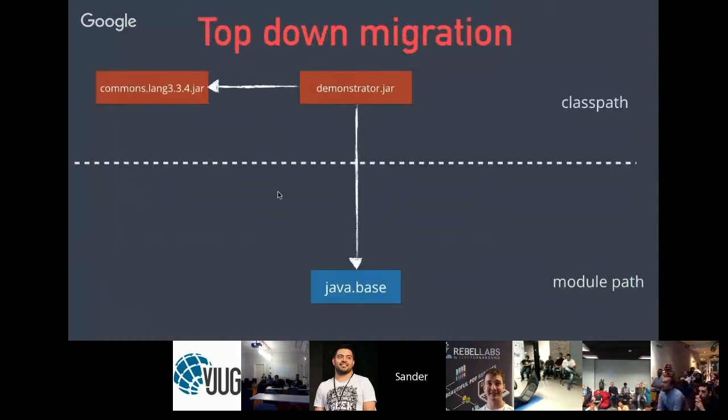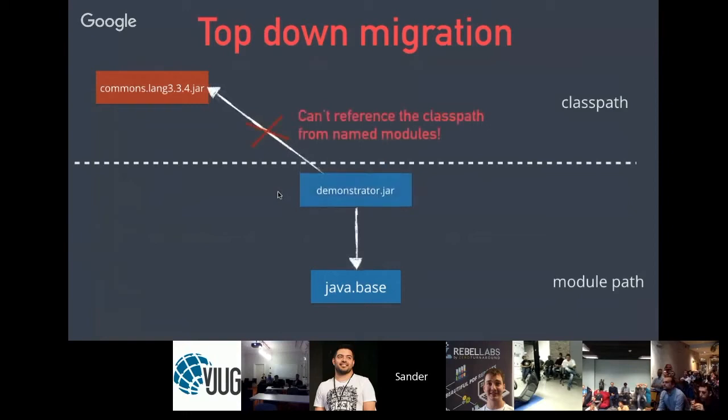Now what we want to do is start migrating our code, this code that we just looked at, and move that towards a module, which means that we have to write a module info and actually move that away from the class path and towards the module path. But as soon as we start doing that, we run into a problem, because there's a rule in Java 9 that any code within a module can't read any code still on the class path. So it is possible to combine the class path and the module path, but types on the module path can't see anything on the class path.